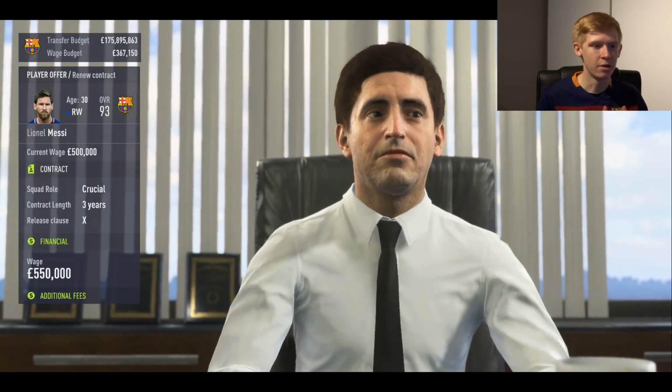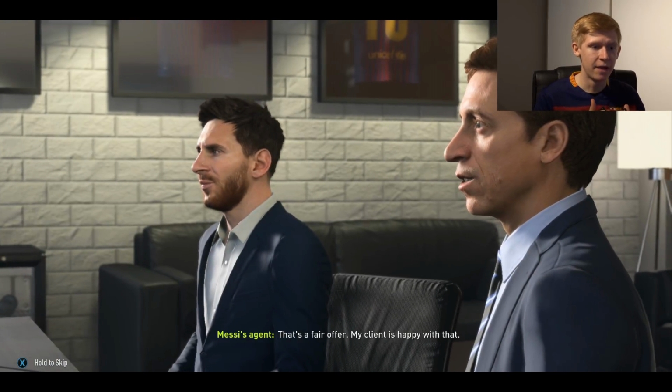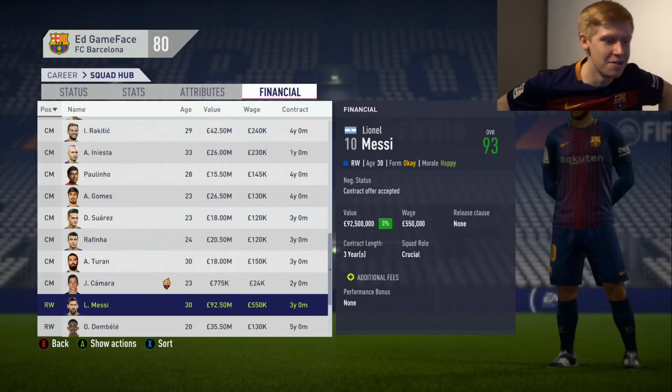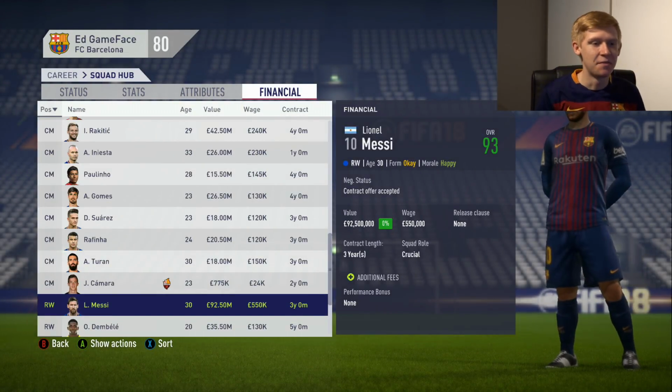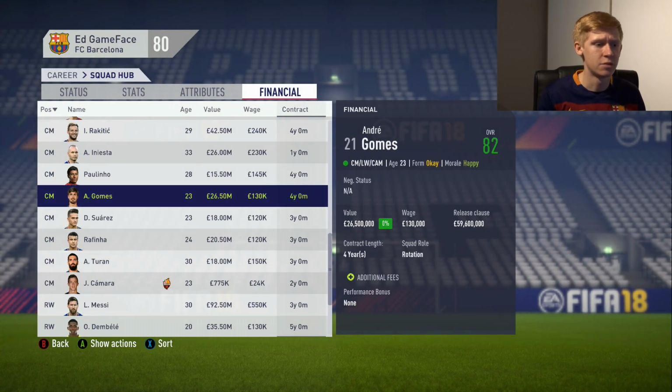I imagine he's probably going to want a bit more, as well as some bonuses, knowing his agent. What's he going to say? That's a fair offer. My client's happy with that. Done deal. Okay, doesn't want any signing on fee, no bonuses, and Messi gets himself a 50 grand pay rise. Probably paid a little bit too much, but I'm happy to do that really for someone like Messi.